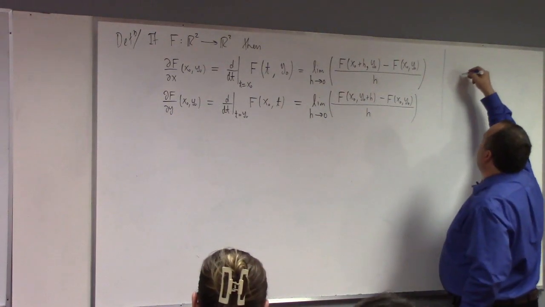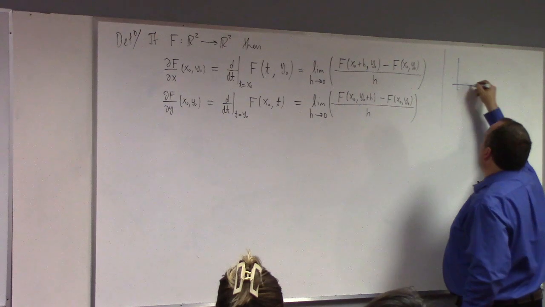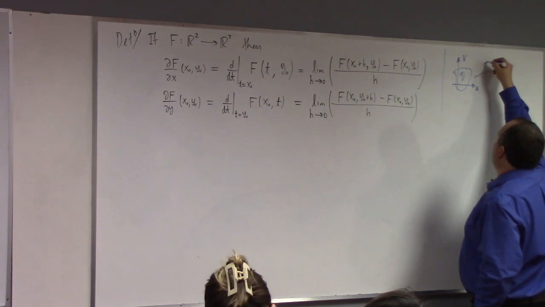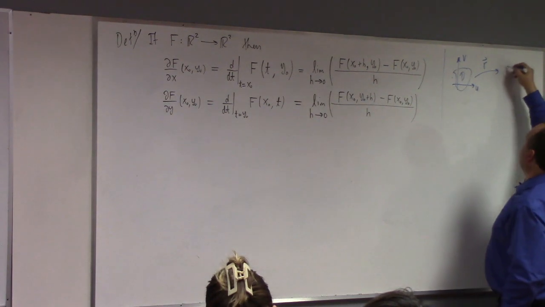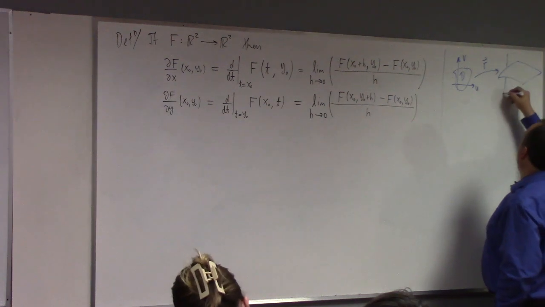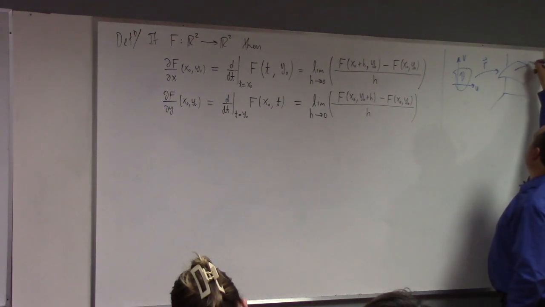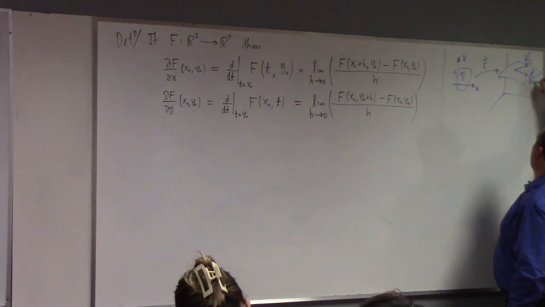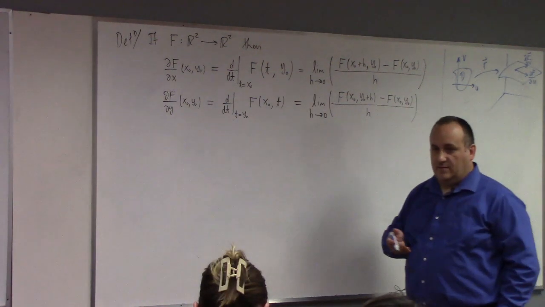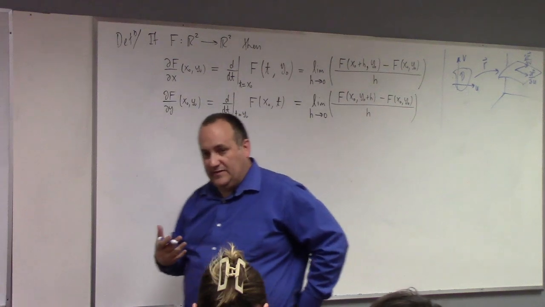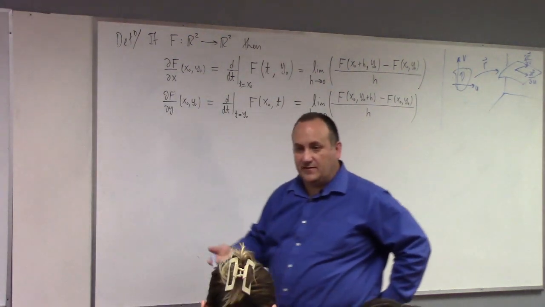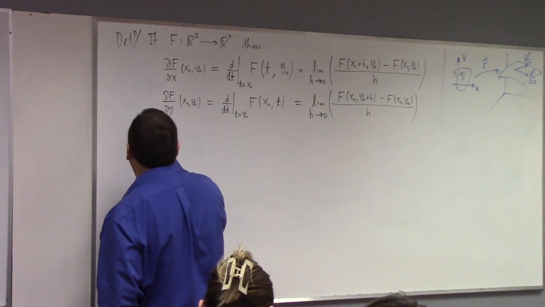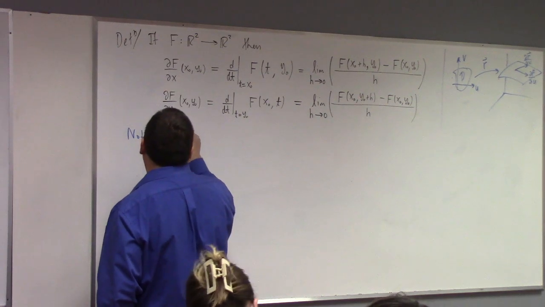In Calc 3, here's my UV space. You've got some parameter domain D, you've got your mapping. I usually use an X, some other people use R, and that takes you up to the surface. On that surface, you can calculate partial R partial V and partial R partial U. We took their cross product to find the normal. Those partial derivatives are somewhat akin to the one I just defined, because it's a partial derivative of a vector valued map.